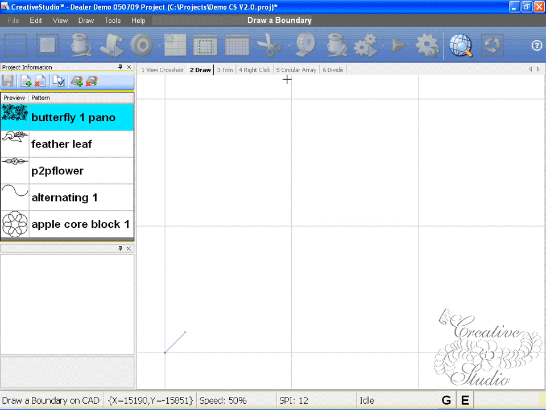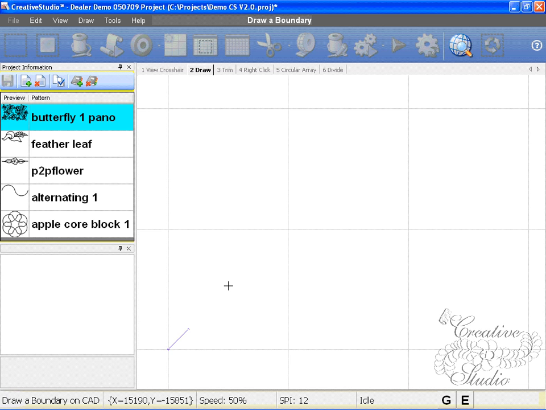You'll notice with all the draw functions that the words draw a boundary come up, and a basic description of what to do in the bottom left. Draw a boundary on the CAD. CAD stands for Computer-Aided Drafting, which is our draw screen here with the grid. And you'll also notice that the cursor changes into a crosshair. The menu items all gray out.